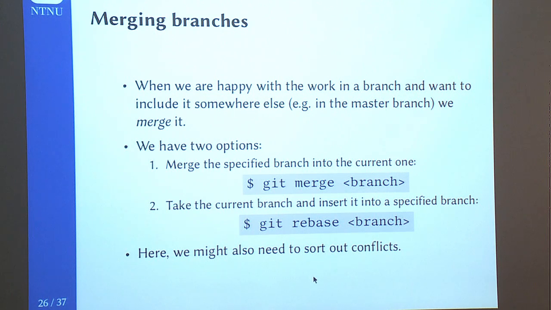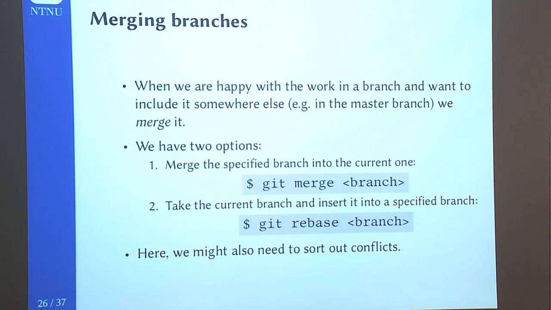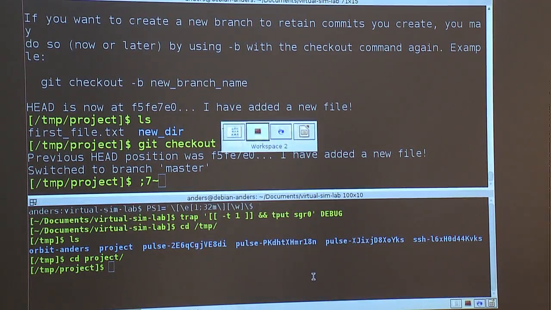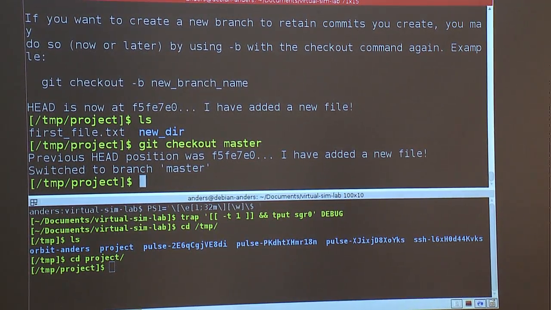What might happen when we do this merge is that we might have in these two branches a file which is the same file, but there might be some differences in the two versions. So then the question is, which version of the file should I keep? And that is called a conflict, because Git does not know which version you want to keep. And this is something you have to sort out. So I will just try to make a conflict and show you how to resolve it.